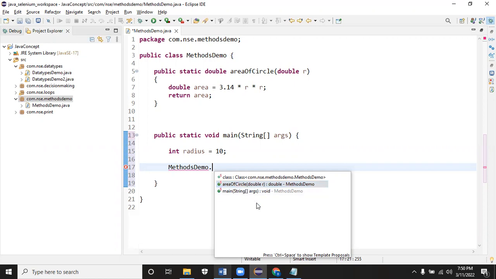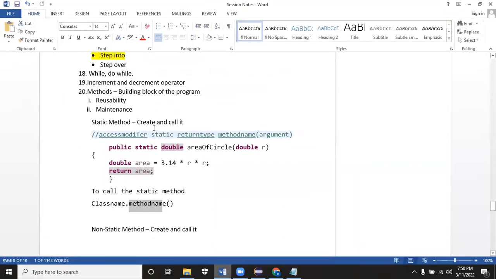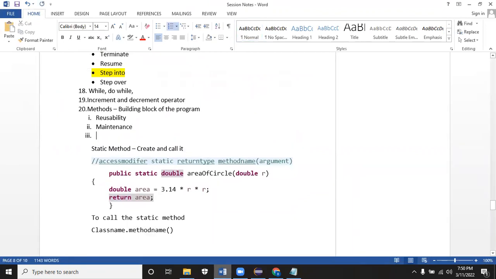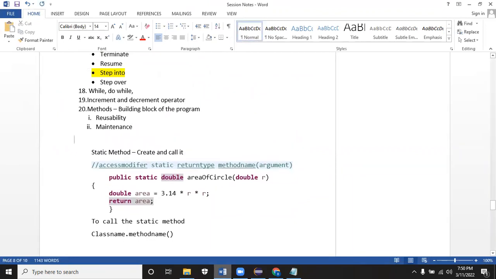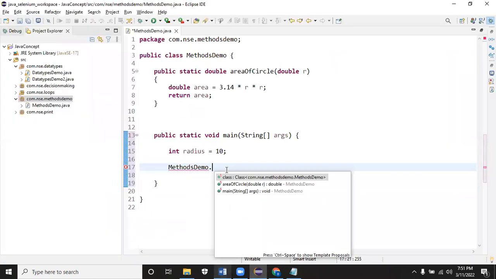Now I call the method. While calling the method, you have to understand what is the argument and return type. This is very important for those who are new to automation or programming. In methods, you should know what are arguments and return type. Every method will have some argument and return type, it depends. Some methods will have arguments, some methods will not have arguments, some methods will have a return type, some methods will not have a return type. But you should know whether it has or not. So you need to understand.